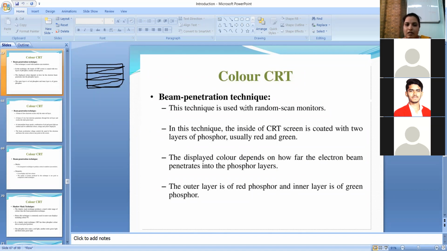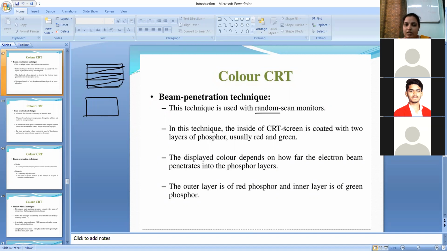raster scan, and in random scan, the total screen gets blank. So for a certain time, the whole screen will become blank, and in the next iteration or in the next time bound, you are able to view the output on the output screen. So here in a raster scan, line by line display is taking place, and here the whole screen becomes blank, and on the whole screen the output will be displayed. So that is called as your random scan monitors.